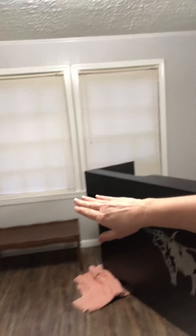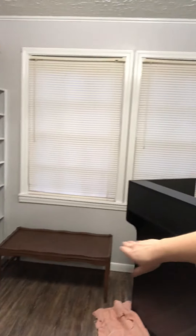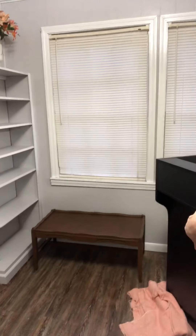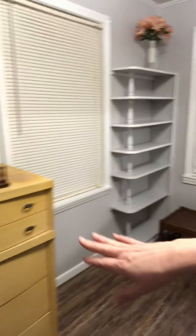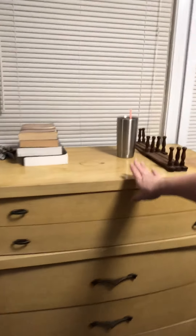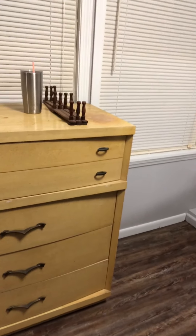That way I can use this built-in shelving unit right here. And then I'm gonna put, if I use this table, I'm gonna paint it. Or I'm gonna put maybe this table over there or that bench right there — something there. I'll put like a low table there. And then this dresser — I'm gonna paint it — but it's gonna go in one of the tanning rooms. It's just in here because they had to get it out of the way to get the tanning room set up.